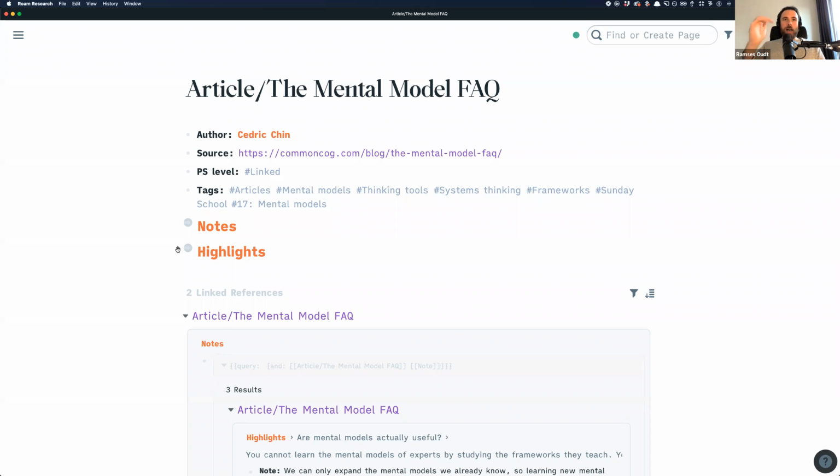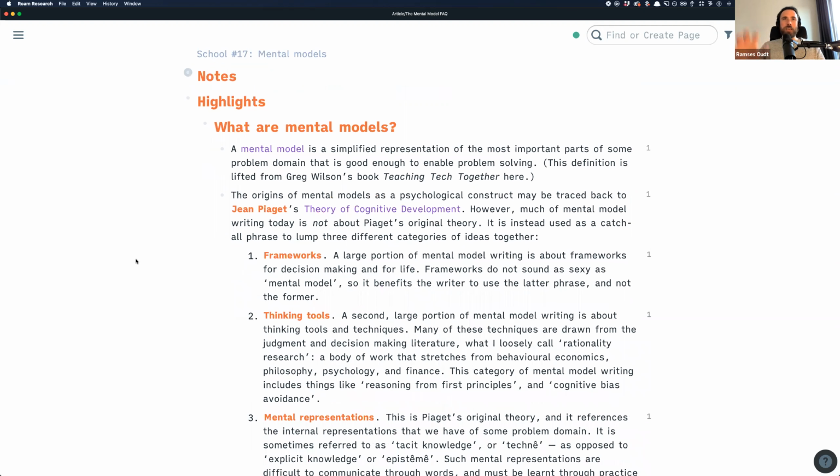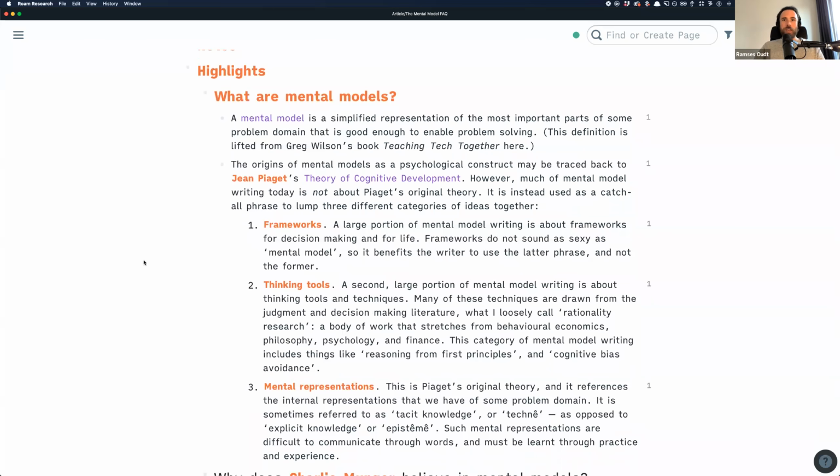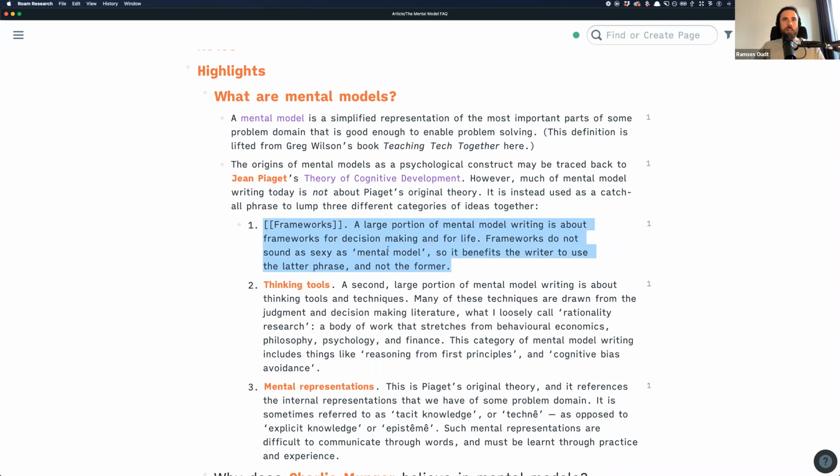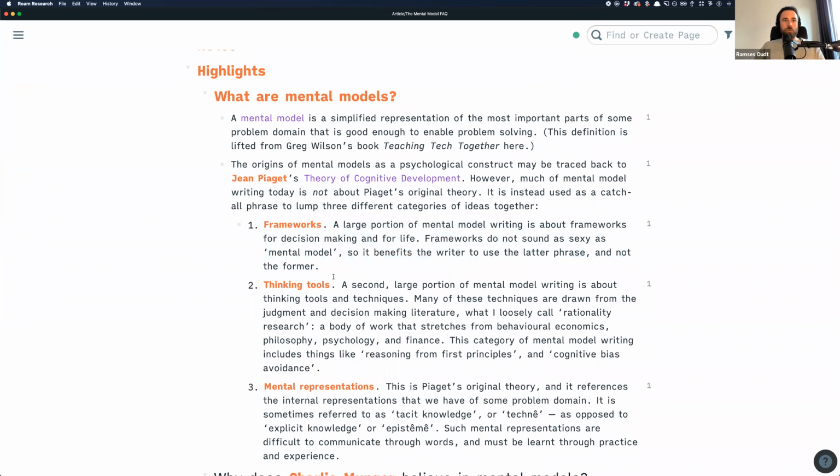And then I work from highlights to notes. So in this case, I essentially took the article because there were so many lists and things in it that I thought, okay, this is interesting. This is something I want to remember. So instead of using Instapaper or Memex to read it, I just had it side by side. So on the right hand side, I had the article open. On the left hand side, I had Roam open. And the cool thing about Mac is you can essentially on a web page just highlight something and drag it into Roam. So you don't even need to do copy paste if you don't want to.